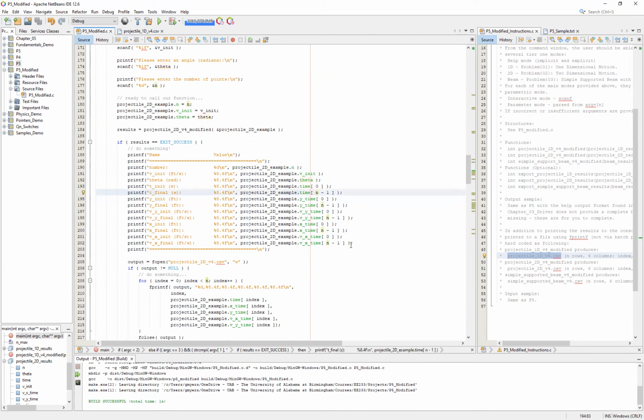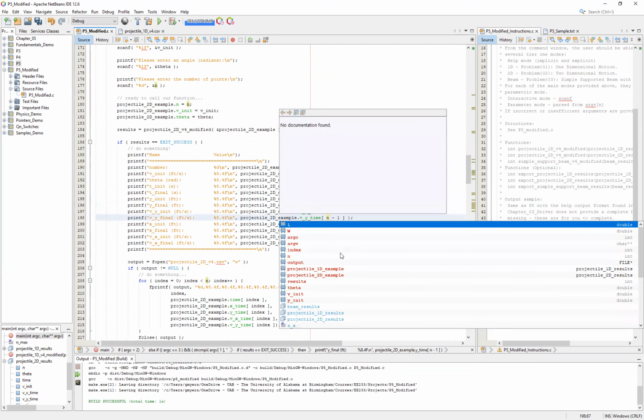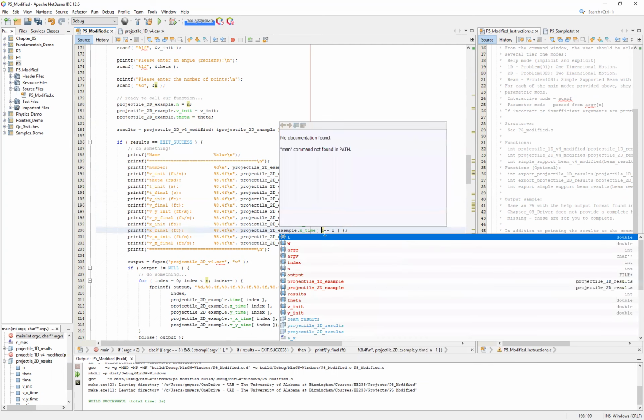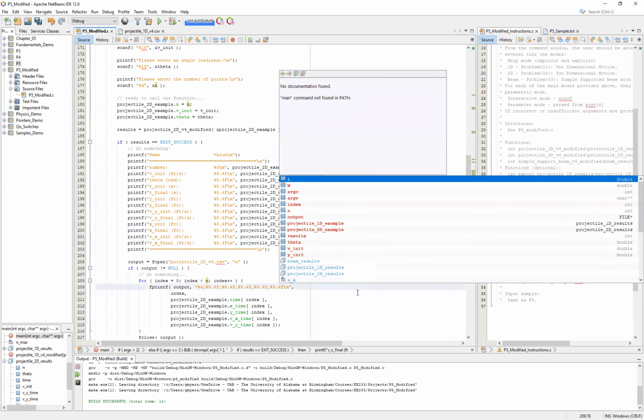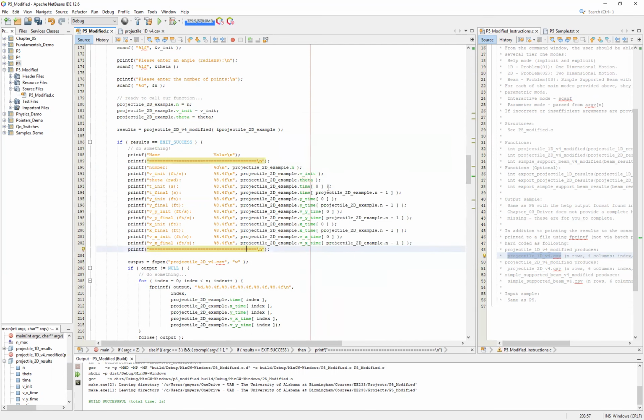And so we can once again use the n, or what we can do is we can simply prefix each one of our n's with the name of the structure. And now you can see here that I am using the n inside of the structure to indicate the next, or rather the last useful element in our array. And once again, we'll build it just to make sure that we have not introduced any bugs.